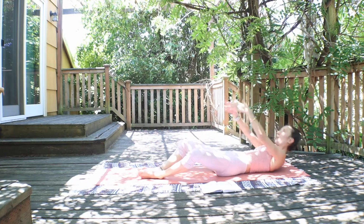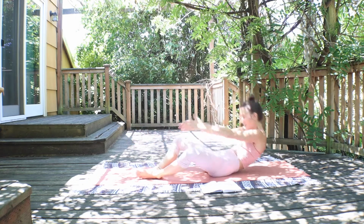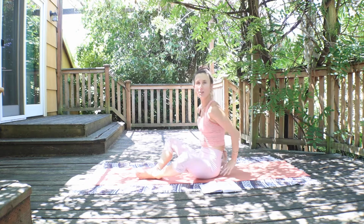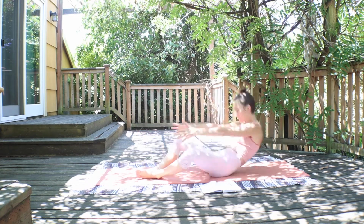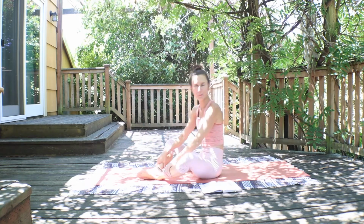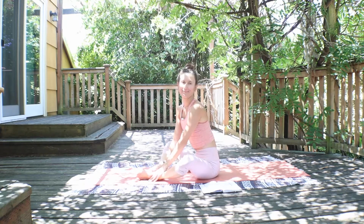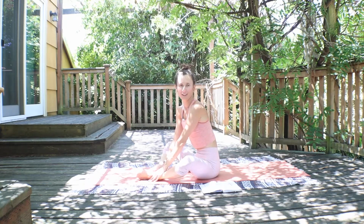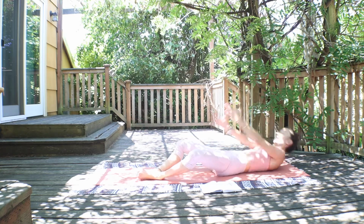Nice work, let's go. So use those hands behind you. You can drop down to your elbows and kind of use that as a support. 5, 4, 3, 2, and 1. Let it go. Take a 10-second break. Round 2 coming up. 5, 4, 3, 2, and 1. Roll it back and sit up.